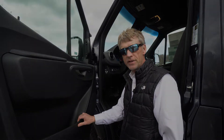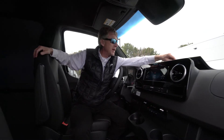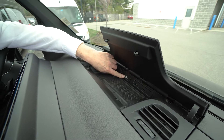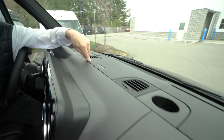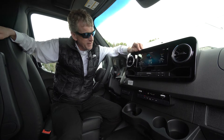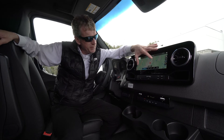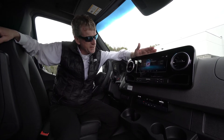We're going to hop inside the van and go over some features. Sitting inside the Tenorite Gray Metallic 170 4x4 cargo, this has a beautiful wireless charging tray up in the center of the dash. We've got a 112-volt charging socket, a USB port — these are C-Drive ports. You can get Apple CarPlay on this beautiful 10-and-a-quarter-inch display screen, which is very hard to get — there was a major shortage this past year and into this year, but we were able to get this one. We can pair two cell phones, and there's a beautiful navigation system where you can shrink or enlarge the screen.